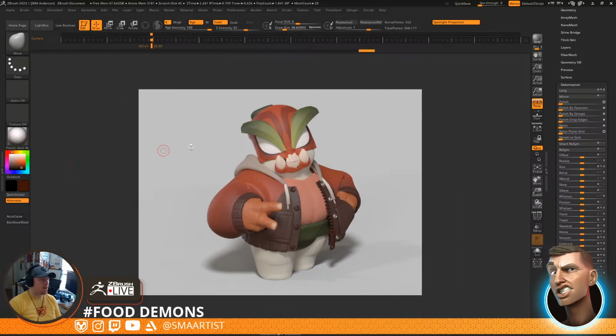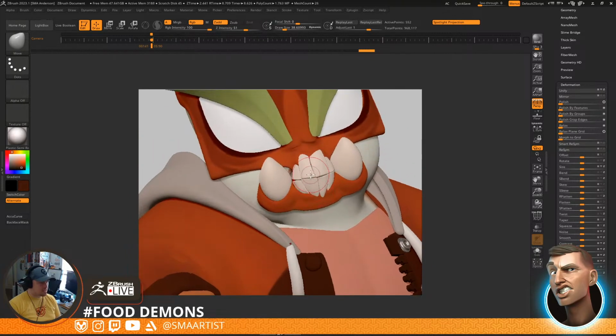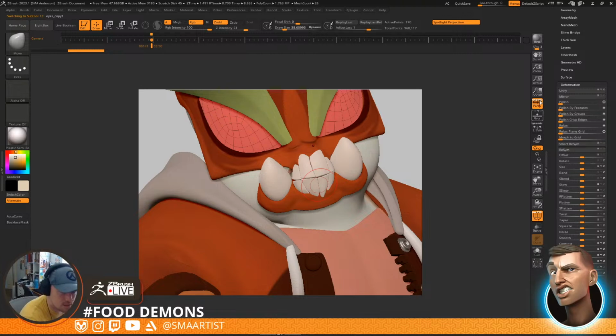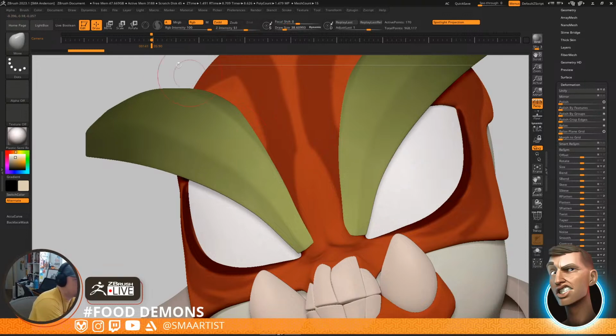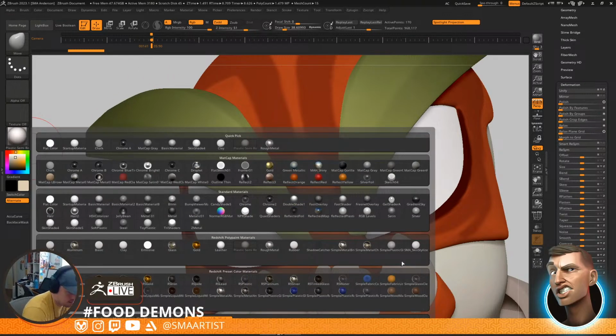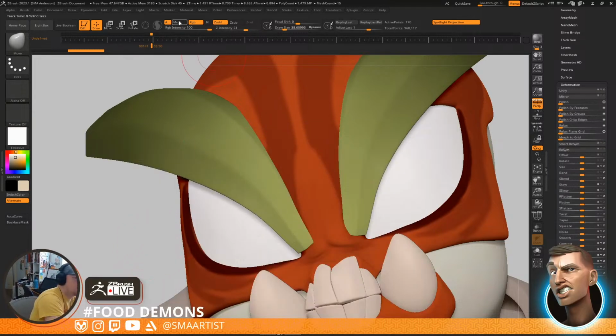Oh, material for the eyes. I wanted to make an emissive material for the eyes. So let's see. Let's go ahead and grab this. We'll maybe make it a little bit more yellow, a little bit less saturated, and a little bit darker. Okay, cancel. Here, let's hit actual so that we're at the actual size. I wonder, is there already? There is an emissive material. Awesome. Okay, mRGB, color, fill object.